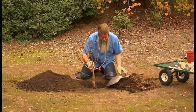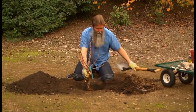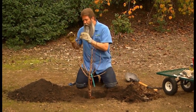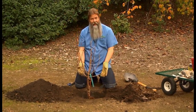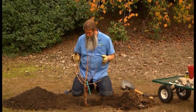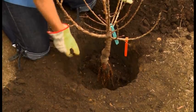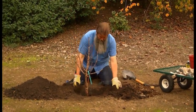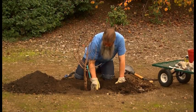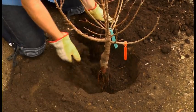If we were to take our shovel and use it as a measuring device, look what happens here. Oh yeah, that's well below the graft over here. Now what we want to do is, again, continue our 50% mixture of our compost with a 50% mixture of our native soil, which came out of this hole. And it doesn't have to be mixed really super well, just as long as it's kind of incorporated with each other. Now the reason why we do this is because it's going to give our plants a really good start. It's going to acclimate to this growing area very well, so that when it does end up venturing into this part of the soil here, these roots will already have had a taste of what the native soil is like. That right there is really important.